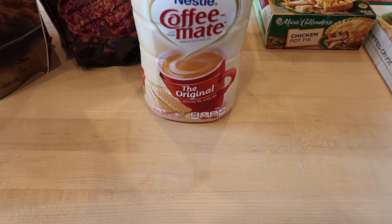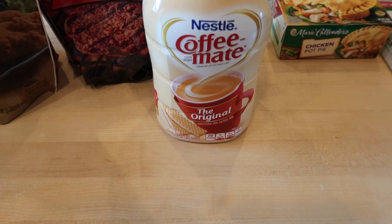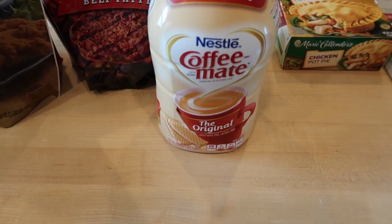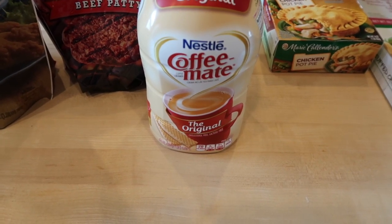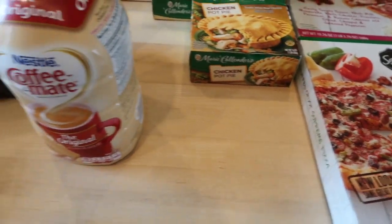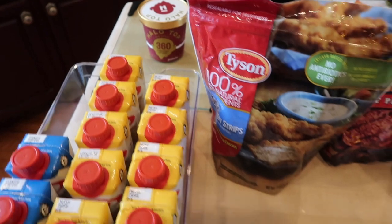Then my Coffee Mate — I use this in my oatmeal instead of milk. When I have oatmeal, one or possibly two smashed or mashed fresh bananas with some walnuts, and I like to put this in place of milk. And then my Trivia crackers. So that's the cold items of the Walmart grocery haul.